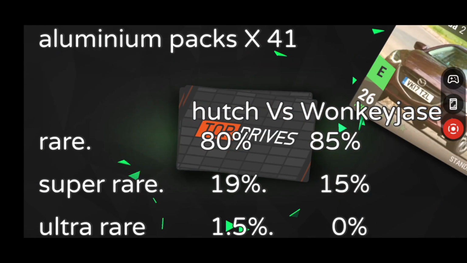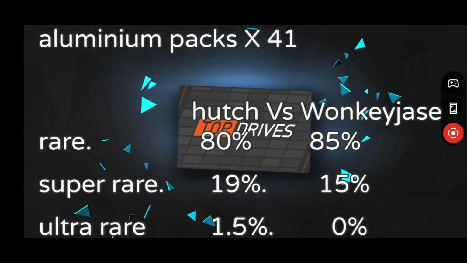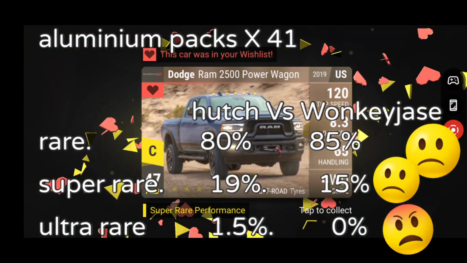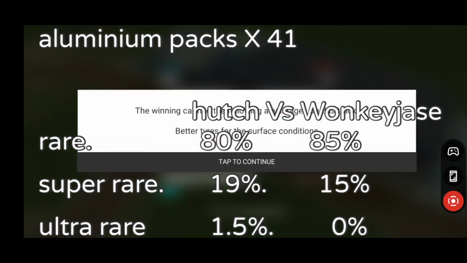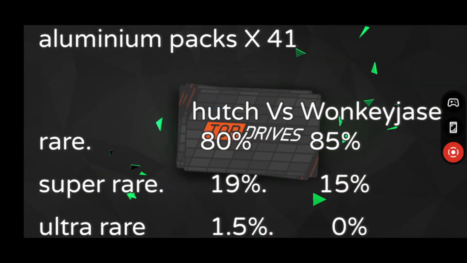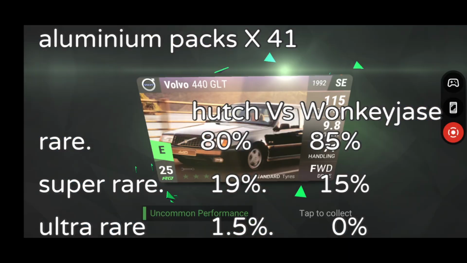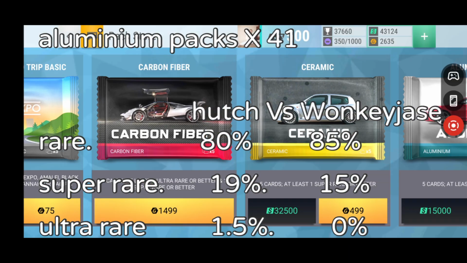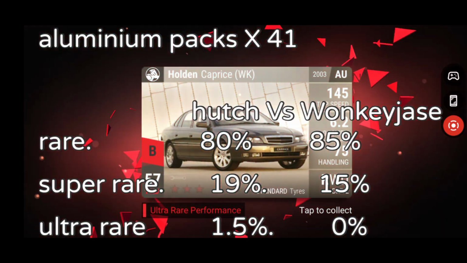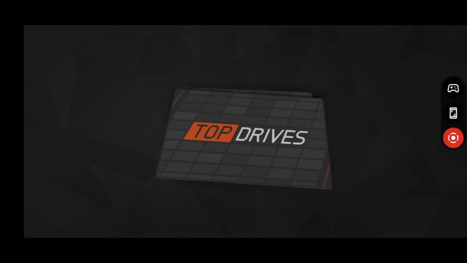So we're looking at the aluminum packs. We bought 41 of those. Hutch say for rares you're going to get 80%, but we got 85, so that's not good. Getting lots of the ones that we don't want is not good at all. Super rare, they say 19%. We got less than that. We only got 15%, so not so good again. Ultra rares, they say 1.5%. We got 0. So come on, 41 packs, we got no ultra rares. Come on, guys. Anyway, moving on. Enjoy.